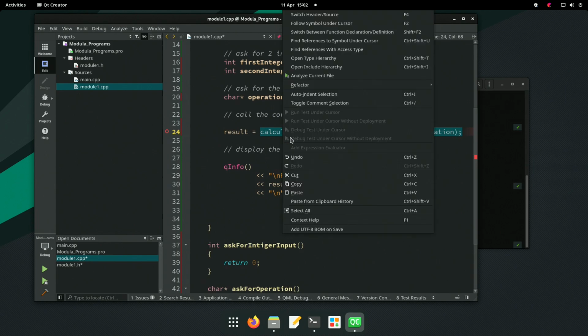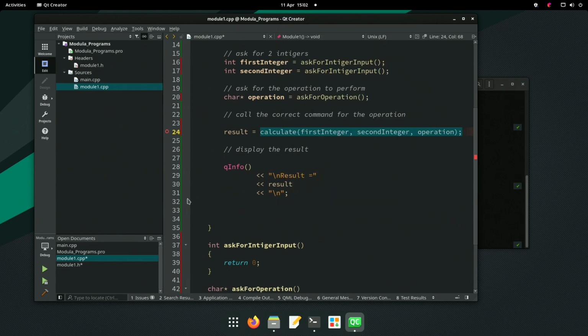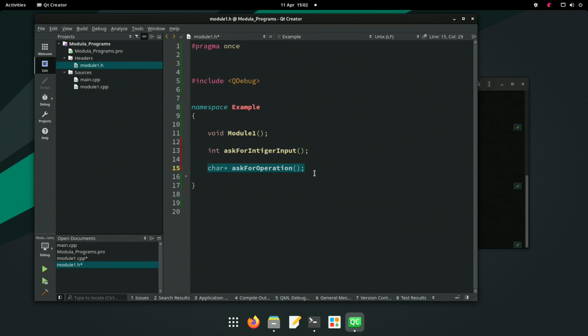And result is a char star. Is it? Yeah. So you're an integer, aren't you? Let's tell the computer that you're an integer.